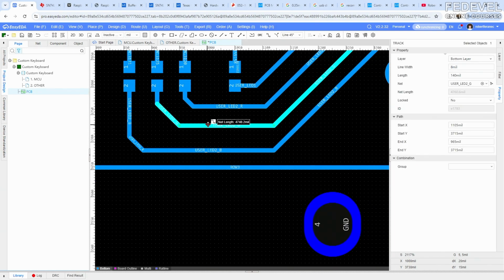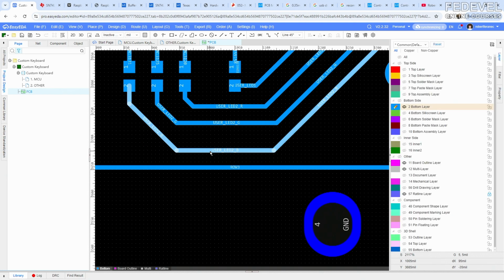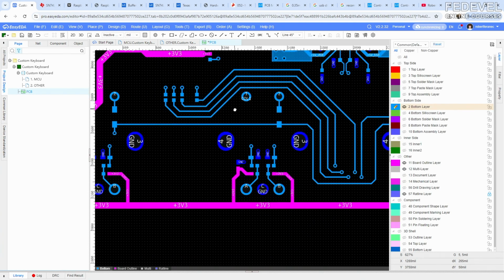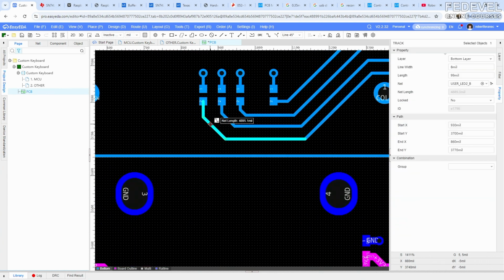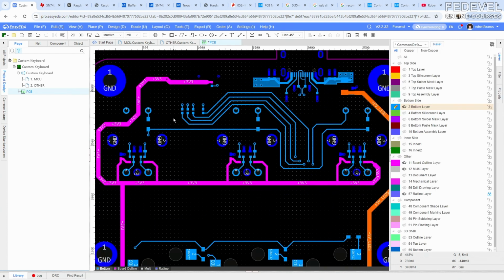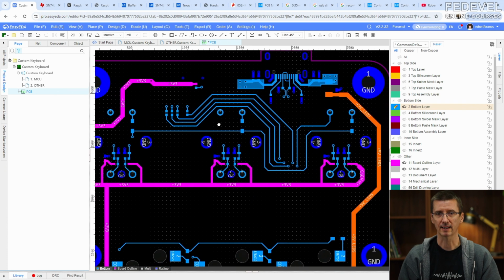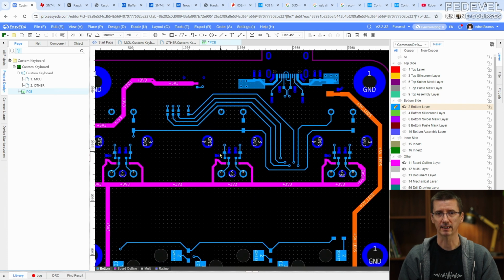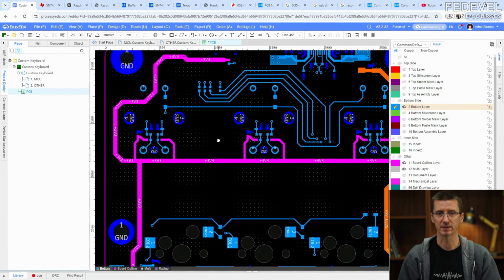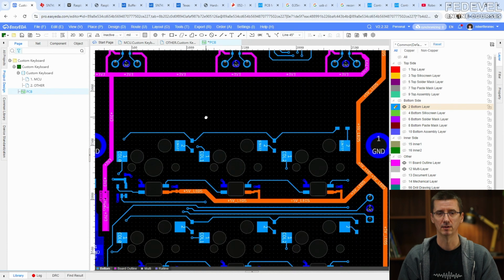Again, just playing around, not really something that would influence the quality of the signals. It's just making them nicer, because these tracks are on the bottom layer, and again, everyone who is holding your PCB will see them.